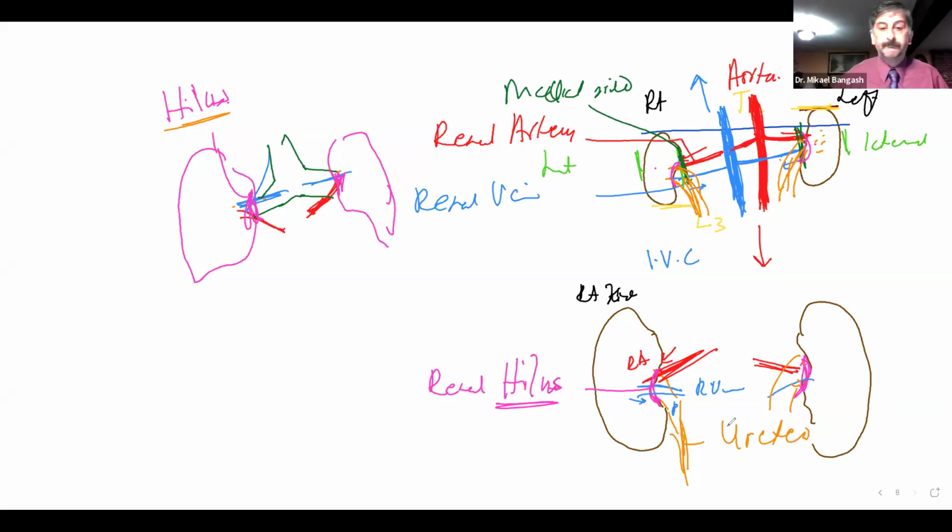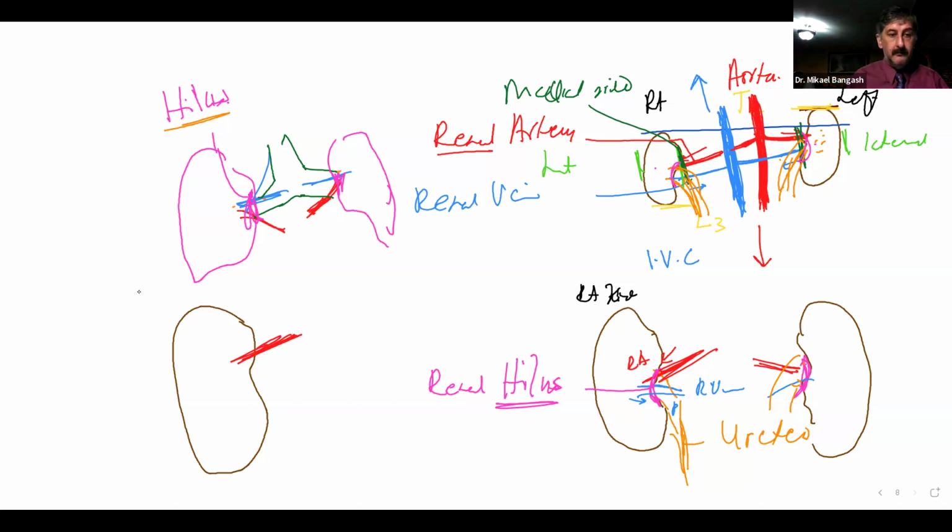Any questions? So hopefully, guys, at this point there should be no doubt that if we said we had a kidney, it's going to receive an artery. That was just called a renal artery. Renal is just pertaining to kidney. Artery will be the blood vessel that brings blood to the organ here. The organ here is a kidney.